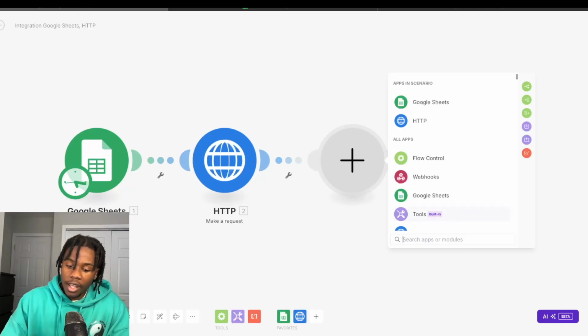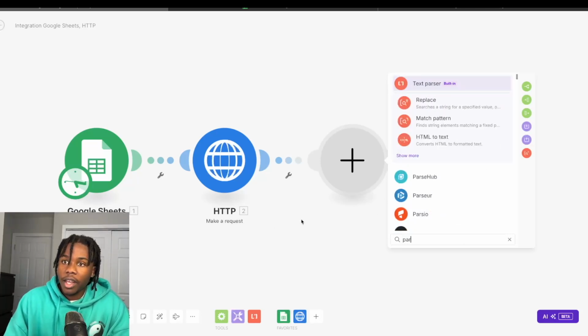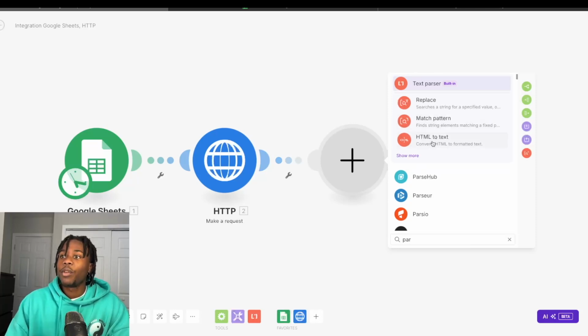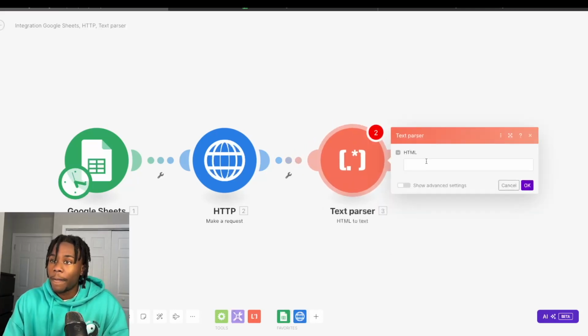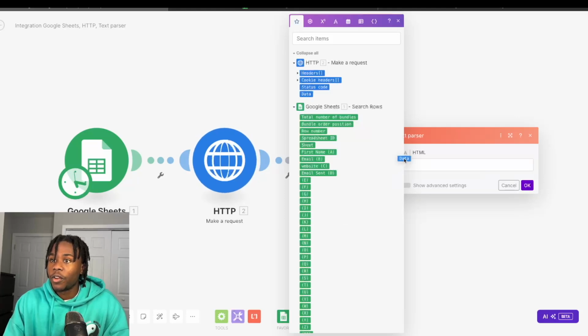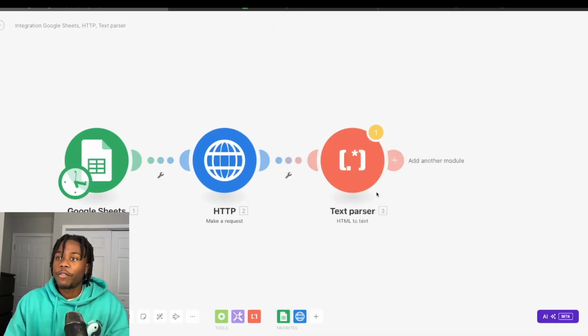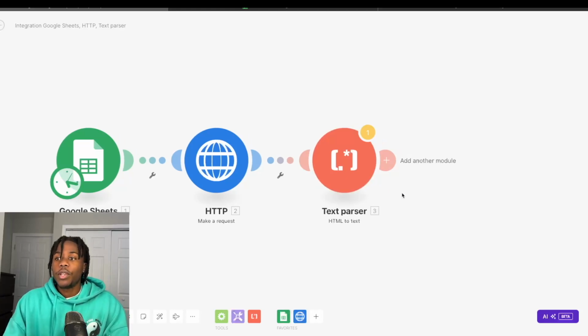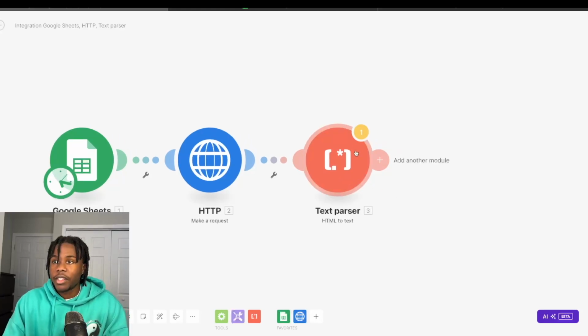And then once we pull that page with this HTTP request, we're going to get basically an HTML file, a file with HTML and JavaScript, and we need to parse that HTML in order to get the actual information out, the actual words on that website out. So we just use this HTML to text parser.